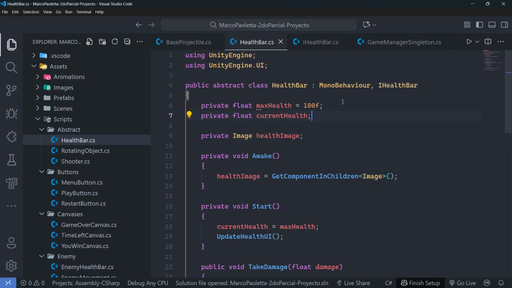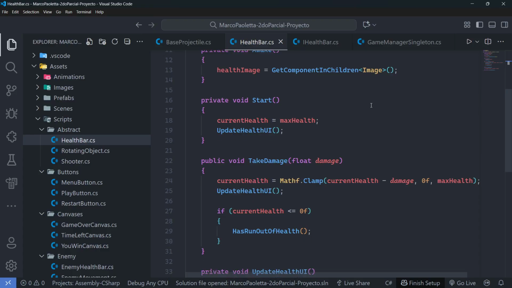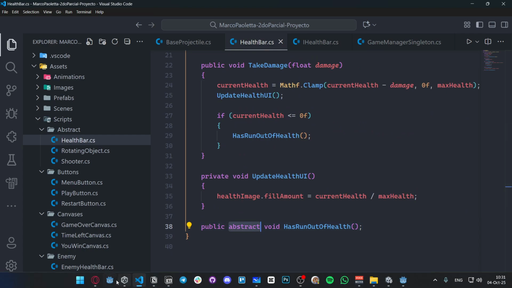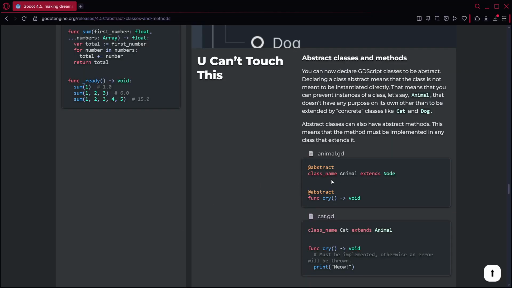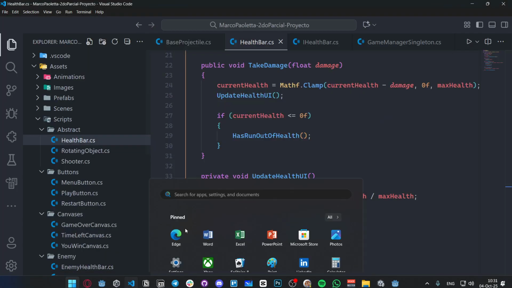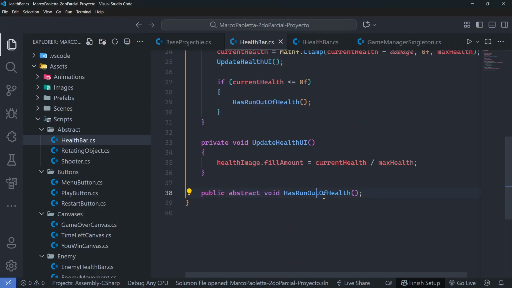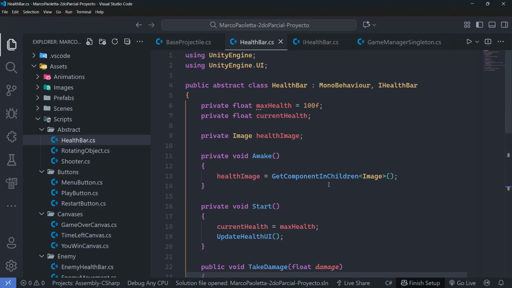Why is this so interesting? Because, for example, I have here this IHealthBar over here. And what happens is that I have this same method, HasRunOutOfHealth, but I've made it an abstract method. And this is something that, once again, has been introduced by Godot 4.5, which is an abstract function. So now every single class that inherits from health bar will have to set a behavior for HasRunOutOfHealth.